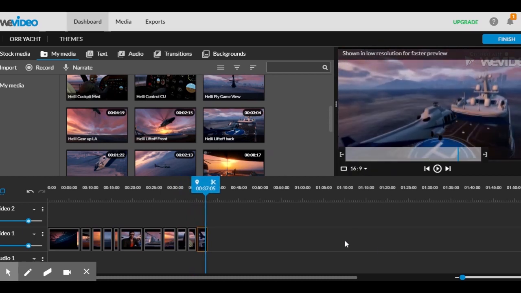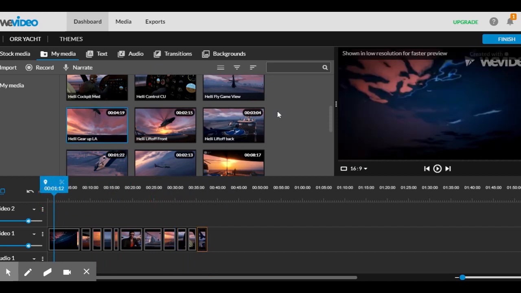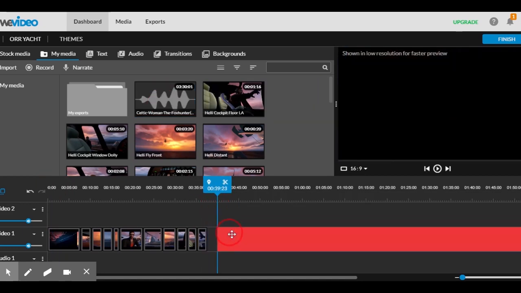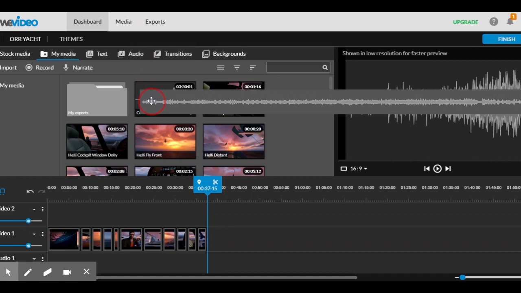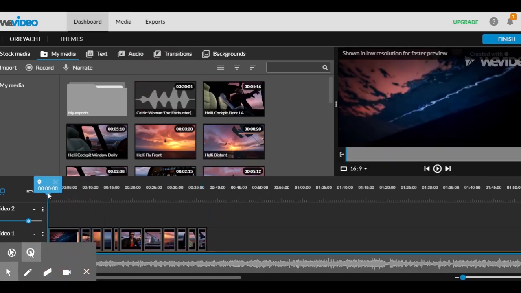And the audio isn't perfect, as you'll see when you start cutting these together. You probably can't even hear the audio on this. But we're not really worried about audio right now. We're just looking at the visuals. However, if you do want to add audio, if you have a song on your computer, I've already added a song in here, and this is not a good song for this, but you can just import an MP3 or a WAV file and drop it down into this audio track, and then it'll play under your video. You won't hear it if I play it now, so there's no point. But if you want to experiment with that, it's there, but I'm not going to require it for this particular project.